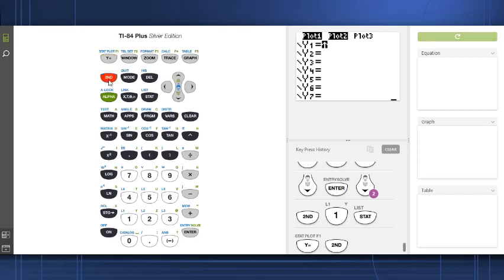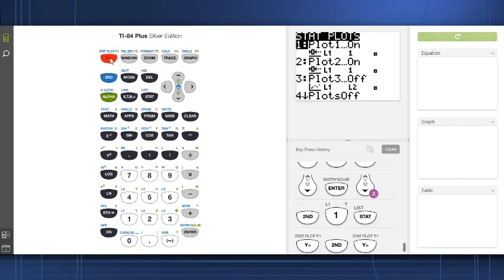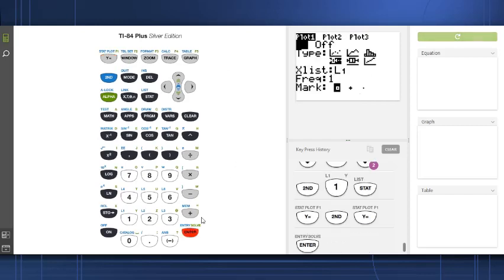That's good. I go in here to second, Y equals, our stat plot. I see that my stat plot is turned on for plot 1, so that's good. I'm okay with that. Now, the type of plot that I need, there was our histogram. And this one that's blinking right now is a comparison box and whisker. If I go one more, there's what we used the last time with just the box and whisker. We're going to choose this.